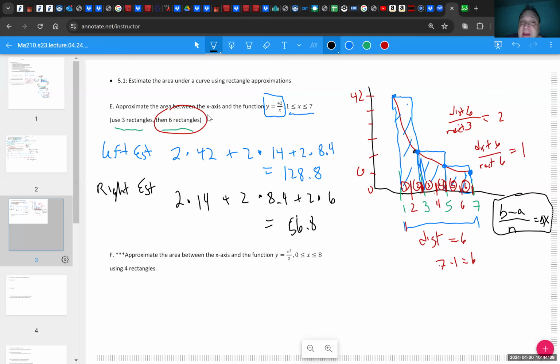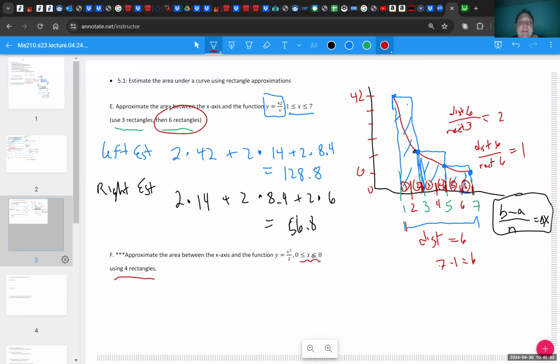All right, so that's the idea behind this. I have one additional problem. It's not much variation here, so I have an additional problem that's kind of similar. It does have a different function. So this function is y equals x squared over 2. I did give it a slightly different domain. So this goes from 0 to 8. And once again, we're trying to find the area or approximate the area. But this time we're going to be using 4 rectangles.